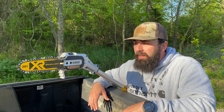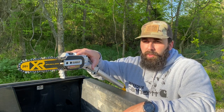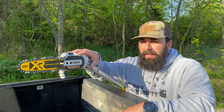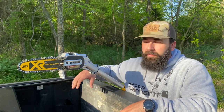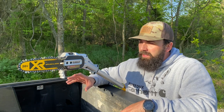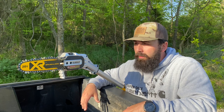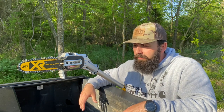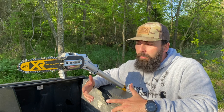Most of those are polymer, and this is not near the percussion, and I don't think I can say the R word, but it ends with coil. Trying not to get flagged, but running this little saw is not near the percussion that something like that would cause. I've got thousands and thousands of rounds through some of mine, so it doesn't bother me at all that it's polymer.